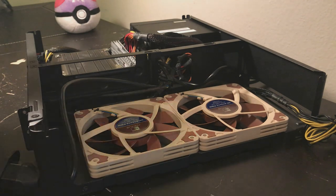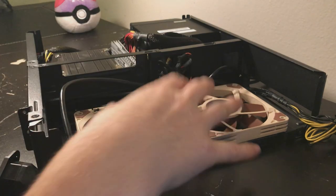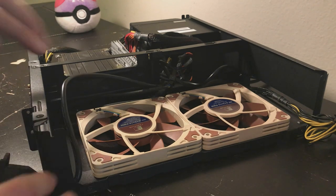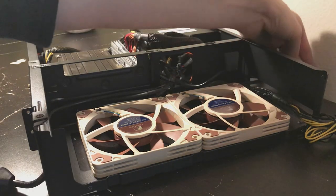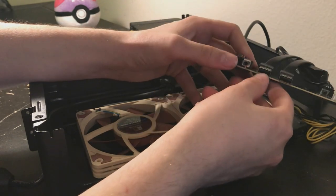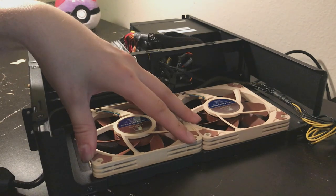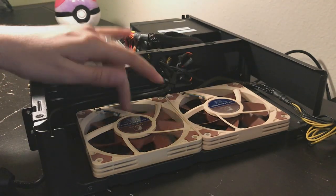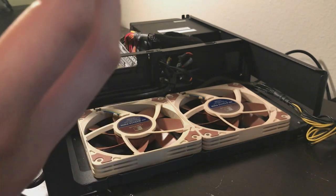I've planned out the system: the water block goes where the processor is right here, and the GPU plus radiator combination will go into this space. I had to unscrew and punch out the power cable here so we can fit the radiator in. I may need to fiddle with the front IO port — these are 90 degrees but I could solder them off — as a possibility to mount the radiator on the bottom. I really like having fans on the bottom to pull fresh air from the exterior.